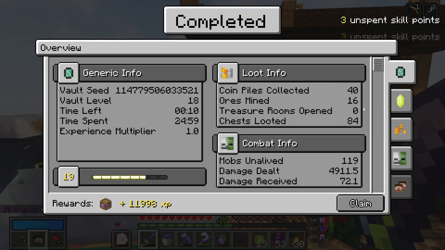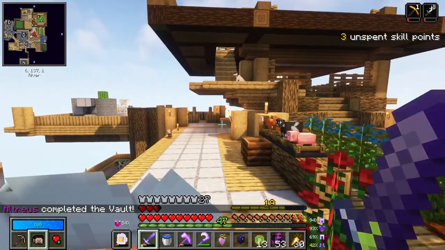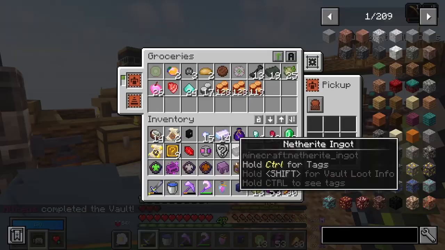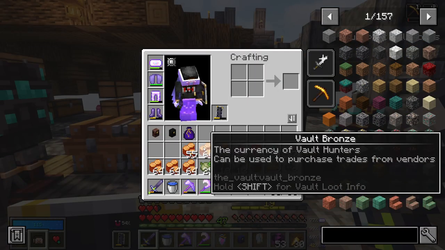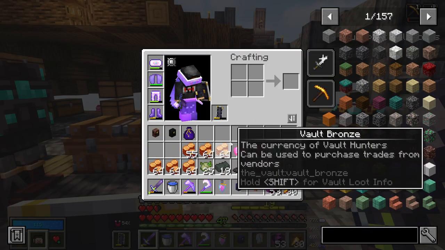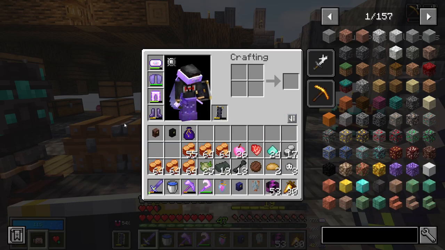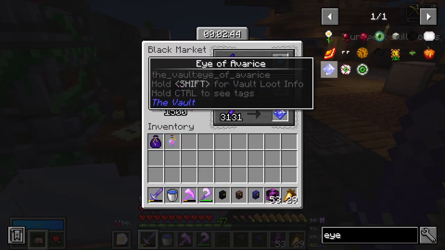84 chests. These are not big numbers. When we can start breaking chests more reliably, those numbers will go up. Look how much bronze I got from that vault. That's ridiculous. Wow. Look at this.